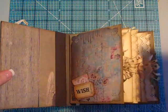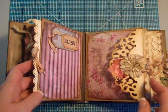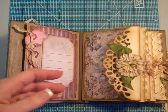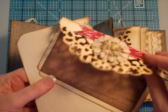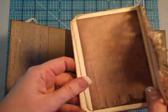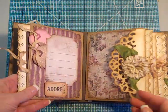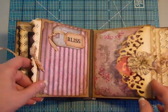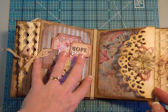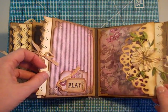These right here are just some tags that are in there, but essentially here's the envelope. Then these envelopes are each attached to the fins of the Stack the Deck binding technique. These cute little tags that I've got on each of the pages use Tim Holtz's new Alterations die, the doily die, and then this has some Martha Stewart punching on these tags. So you can fill up your envelopes with as many tags as you want, and then go ahead and embellish them with whatever you want in terms of photo mats and journaling spots, that sort of thing. This one has a little flip up part there. Obviously you can make it out of Christmas paper, whatever paper, but fun, super quick, super easy.